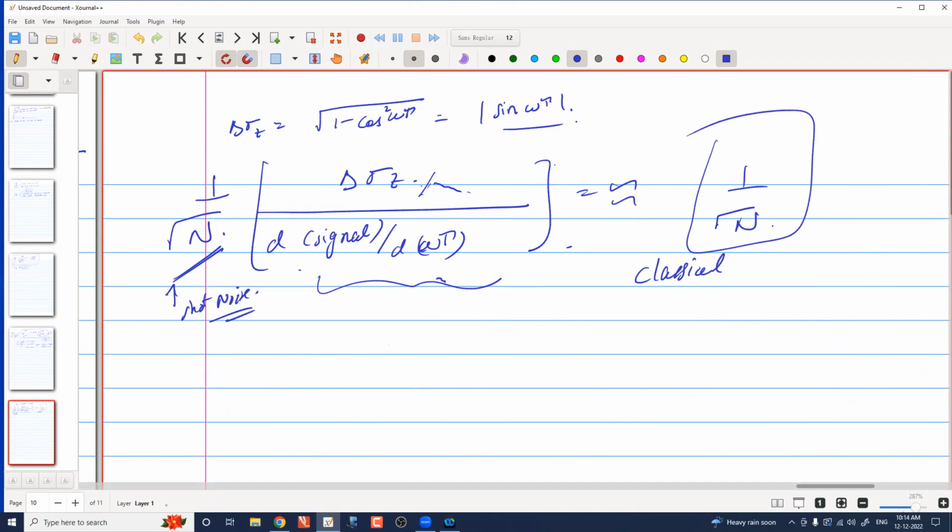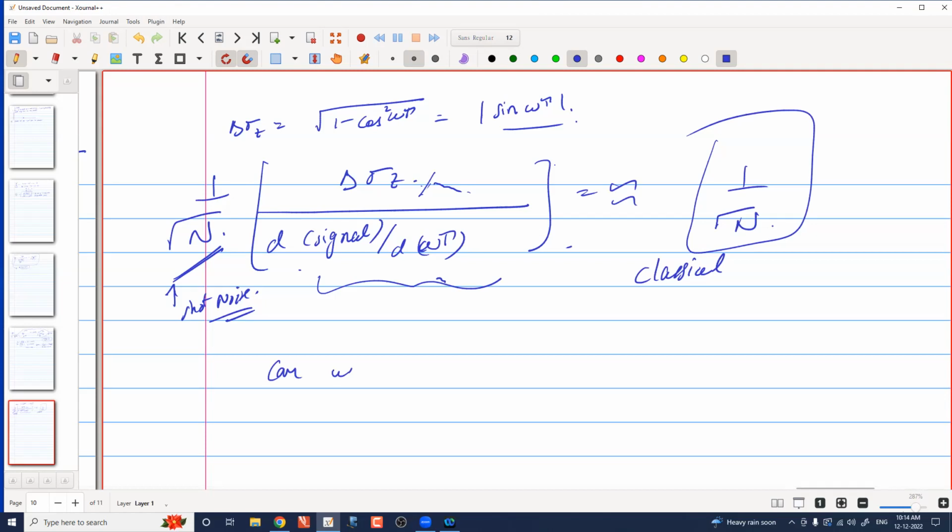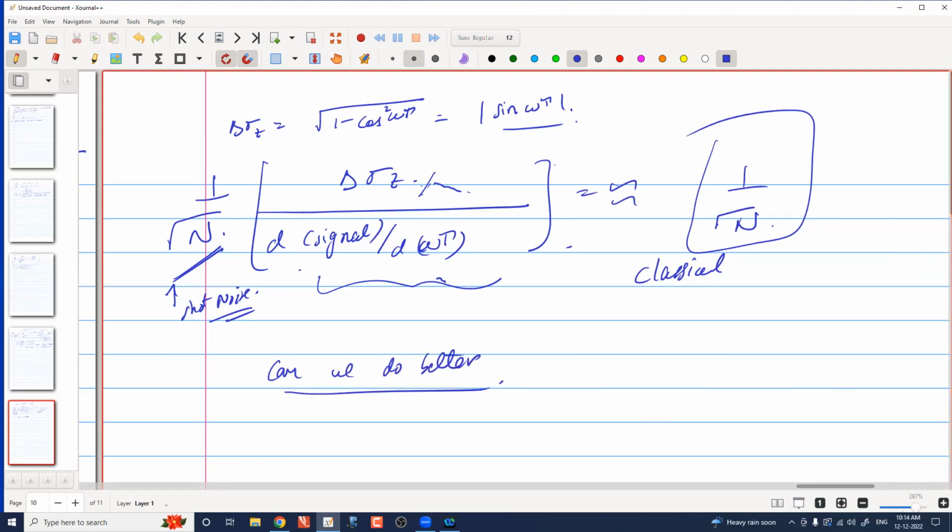But the question is, can we do better? Is this because the measurement is a classical thing? No. Measurement is very much quantum. There's nothing special about the measurement we are making. It's a random quantum measurement, and that's why we took this variance as well. Why we are only getting classical is not an interesting question.